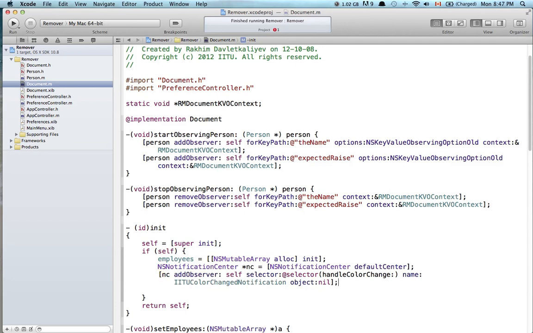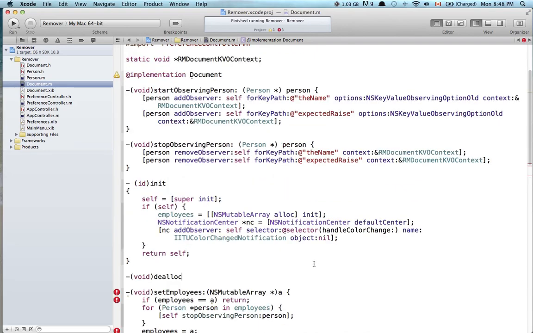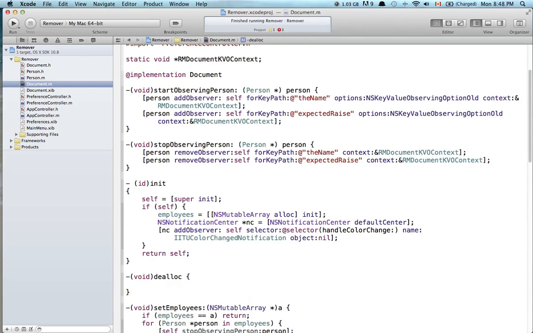Okay. So now we actually have to unregister when we go out. So let's create a method called dealloc. This is the method that is called when we unload the document from memory.